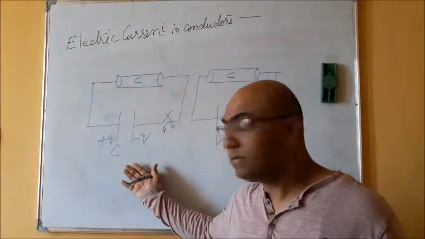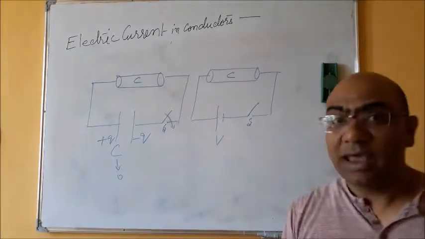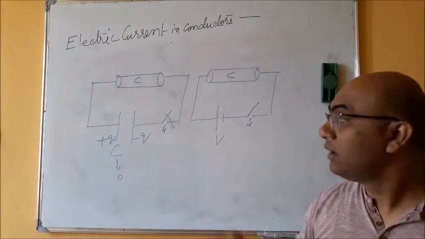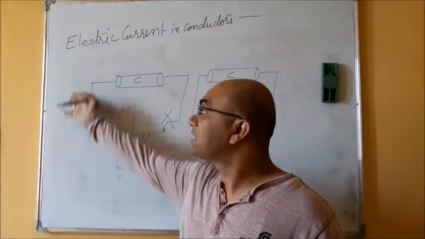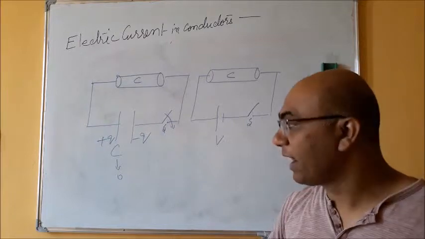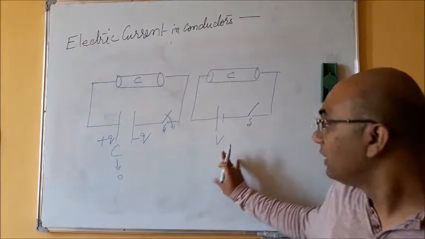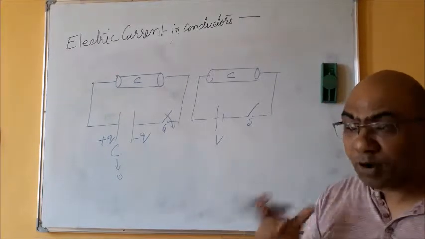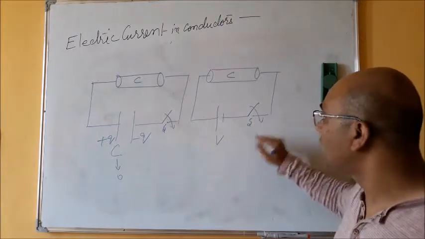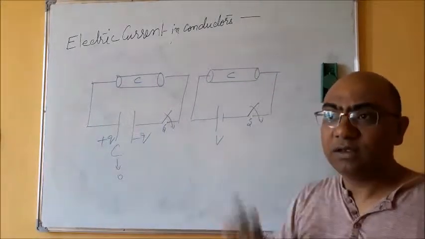But after some time, the charge on the capacitor will become 0, and there is no further charge to flow. Then, when all charge particles have flowed, the current will stop, and after some time there will be no current in this circuit. But in this other circuit, the voltage source has a property that it provides continuous charge, so there will be a constant, continuous value of the current.